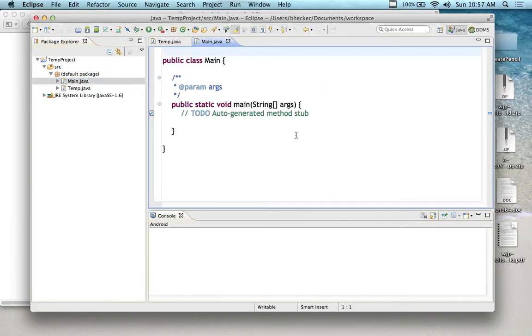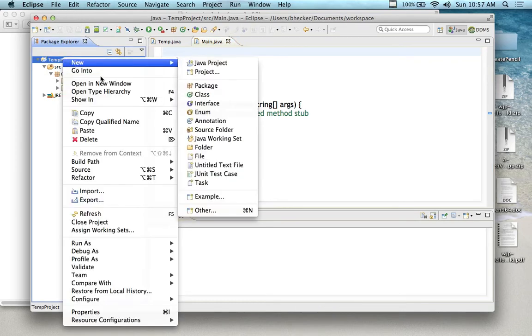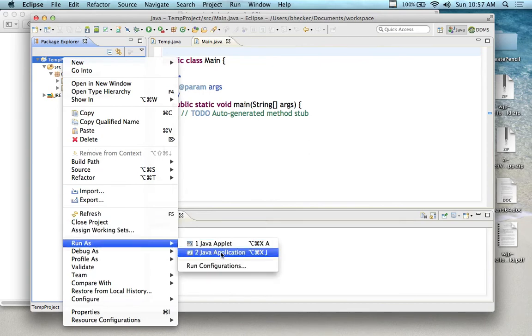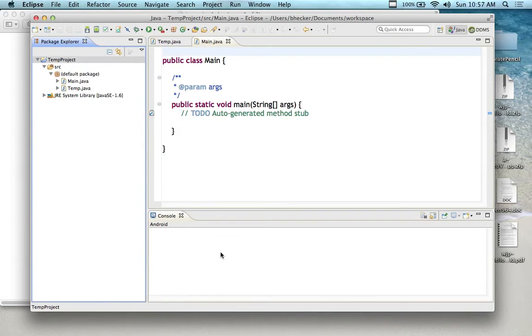And it should look like this. So now I have public class main, and inside of public class main, I have static void main. And now I have this to-do, auto-generated method stub. So I try to put a message in here and says, what is this? You know, this is the auto-generated main. So now this program should actually work. So I'm going to test it out. So I'm going to right mouse click on it. It's not going to do anything for me, but I'm going to go down here and it says run as Java application. And just make sure I don't get any odd error messages or anything that comes up, and I don't. Not a bad idea to test the beginning of it. At least you know you're going to have a good starting point.